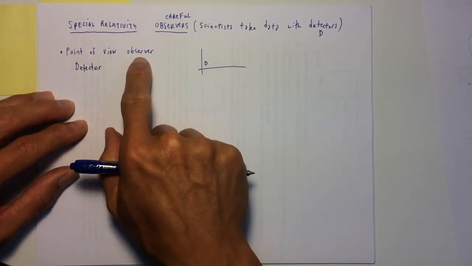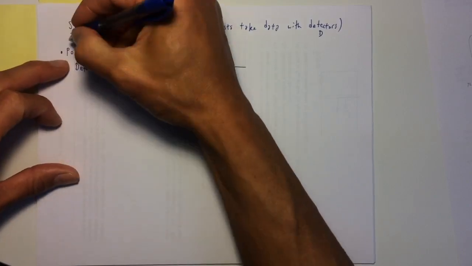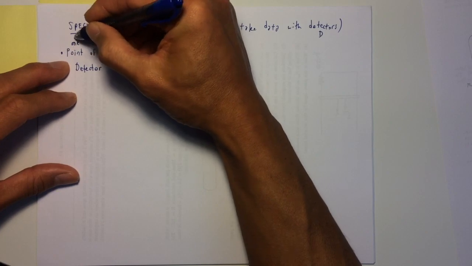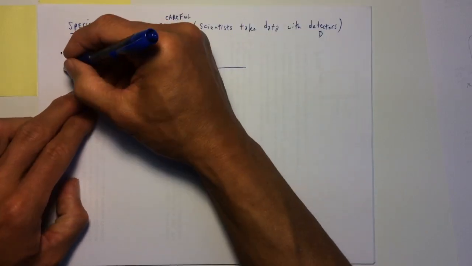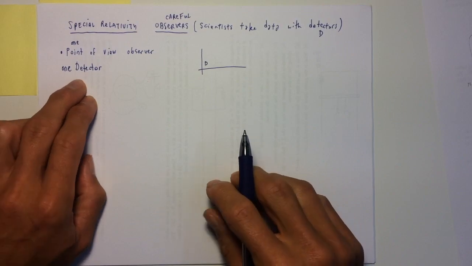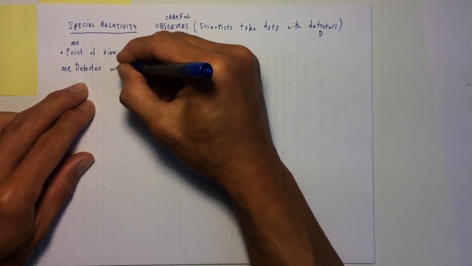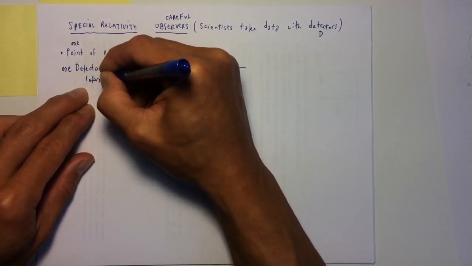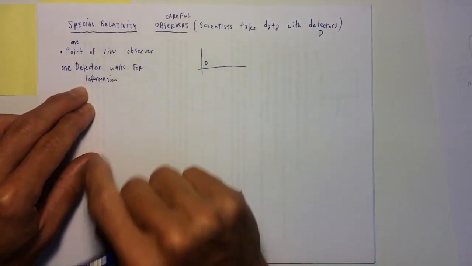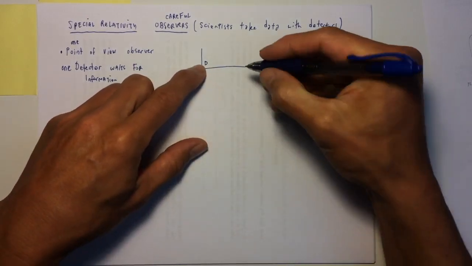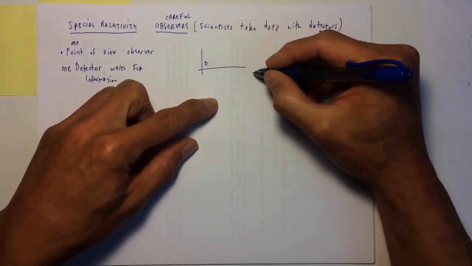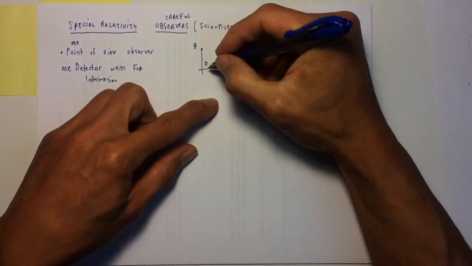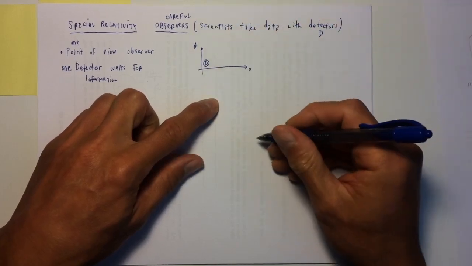If you're an observer with a point of view, that is a single or one point of view. You have one detector, right? And this one detector essentially waits for information. So this detector has to wait for information. What I've drawn is maybe a coordinate system, and this detector has a location in the coordinate system.